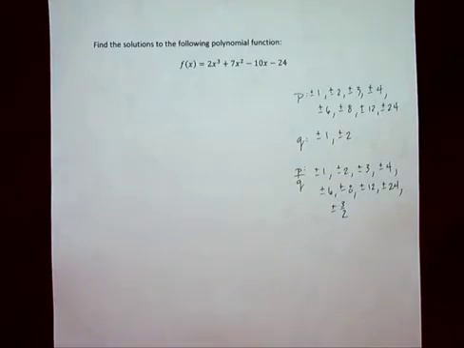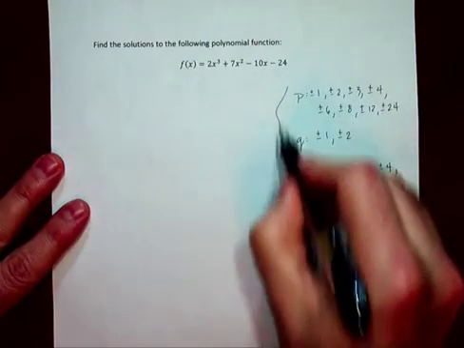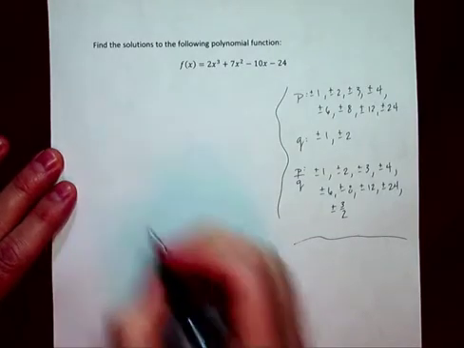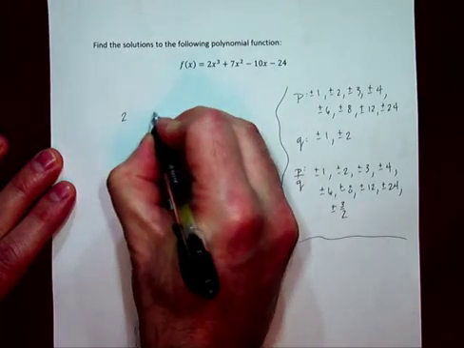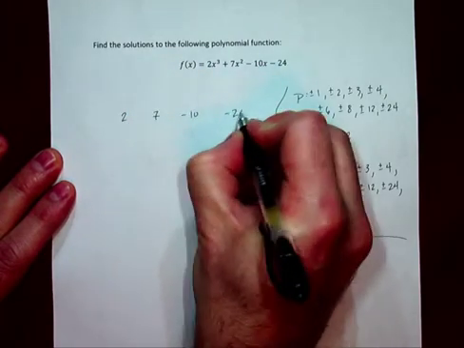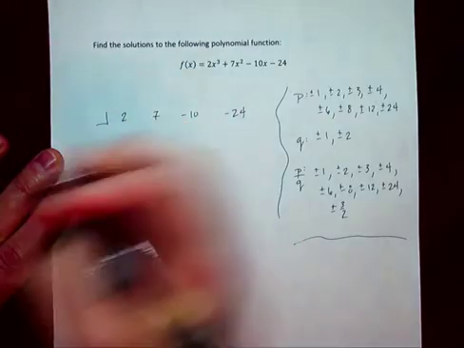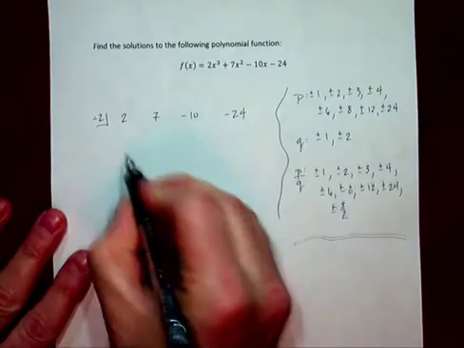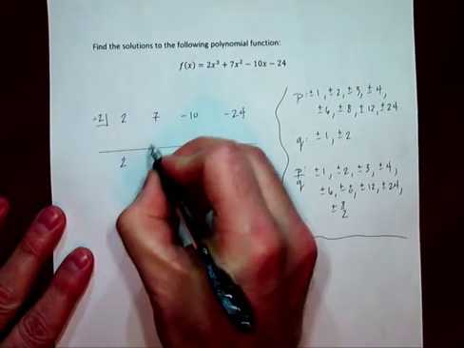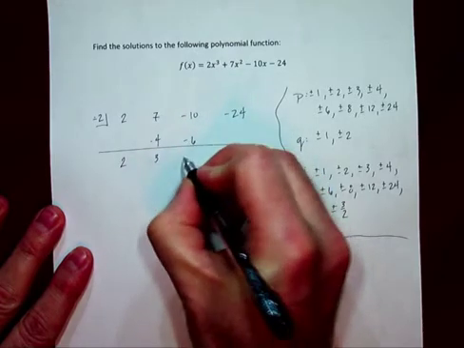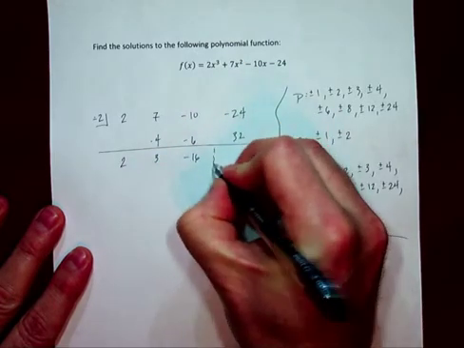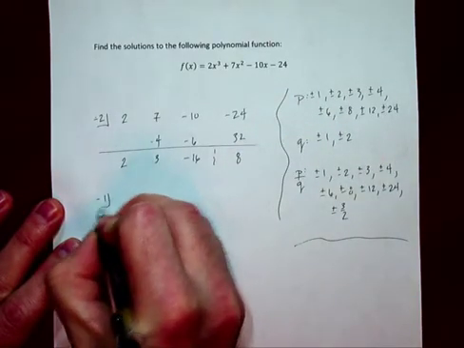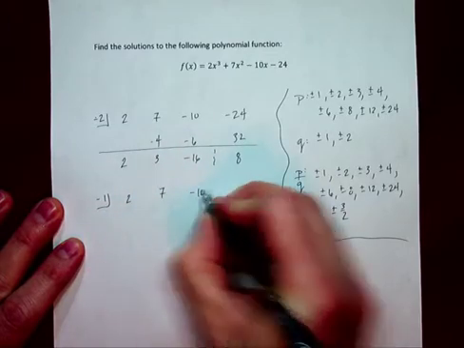Okay, and at this point, if you don't remember, what you start doing is a whole lot of synthetic division. And so let's do 2, 7, negative 10, negative 24, and let's do negative 2. So negative 2, we have 2, and this becomes negative 4, and so that's 3, it's negative 6, negative 16, and 32, and our remainder is a positive 8. Okay, well that doesn't work. Let's try negative 1 and see whether it works.